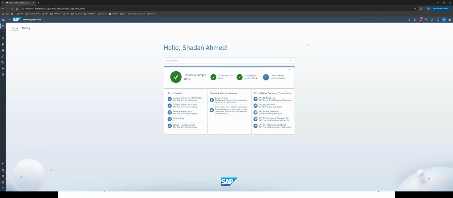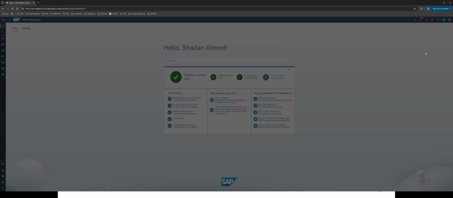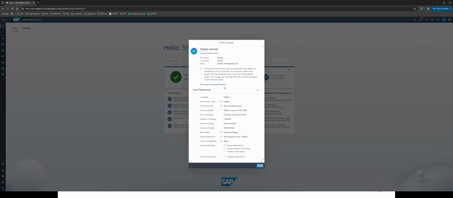Okay, thank you. So, this is what you see when you just log into SAC. You'll see your name, and these are the various options. I'll start from the right side, and we'll not go through all the options since we have limited time. The main option over here is your profile. You see your profile name, and you go to your profile settings. In profile settings, you see various options where you can change your default language, your timestamp based on your location, your number formatting, and various features such as your currency position and your scale formatting. These options can be changed by user preference by coming over here. You can also upload your profile picture from here.